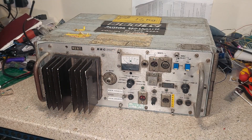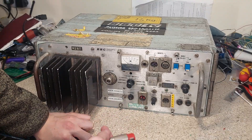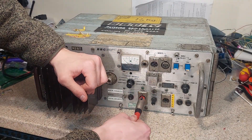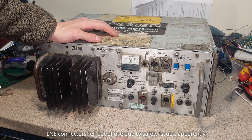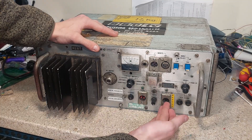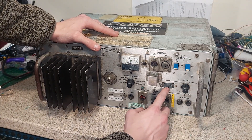So let's have a look at it a bit closer. We have an RF output with a UHF connector, and an LNE power input. If you've never seen an LNE connector, it's pretty much the same shape and size as an XLR but designed specifically to carry mains power — unfortunately not really used anymore. We can also have a battery plugged in, and this is actually designed to be a sort of UPS: if you power it by mains, you can have the battery plugged in as well, and whenever you pull the mains out it will just continue working off battery.